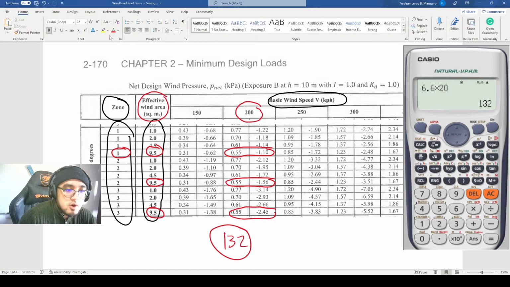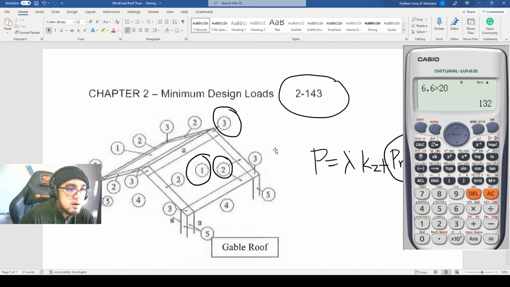But if we would be going back up here, ang dinidesign kasi natin na truss guys is to be the one in the middle. So, ito yung dinidesign nating truss. As you can see, if this is to be our roof truss, we do not have pressure for zone 3. Ang meron lang tayo zone 2, zone 1, and zone 2.